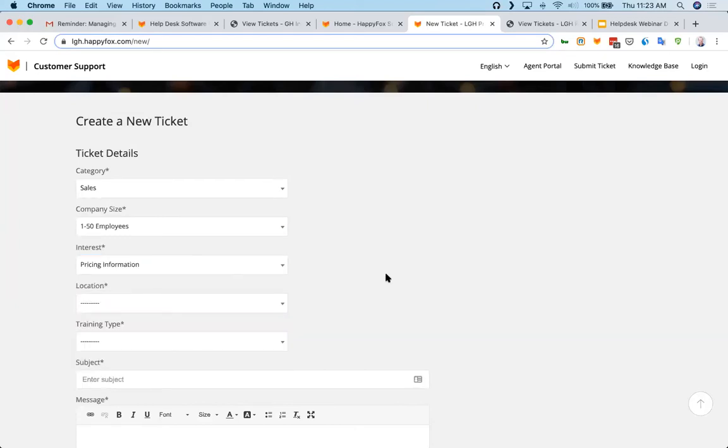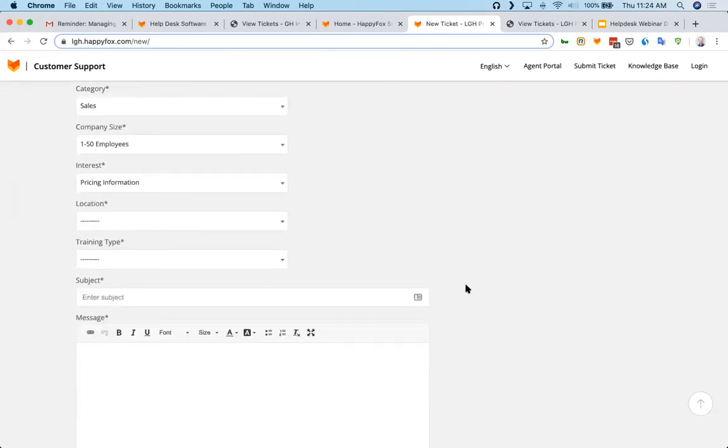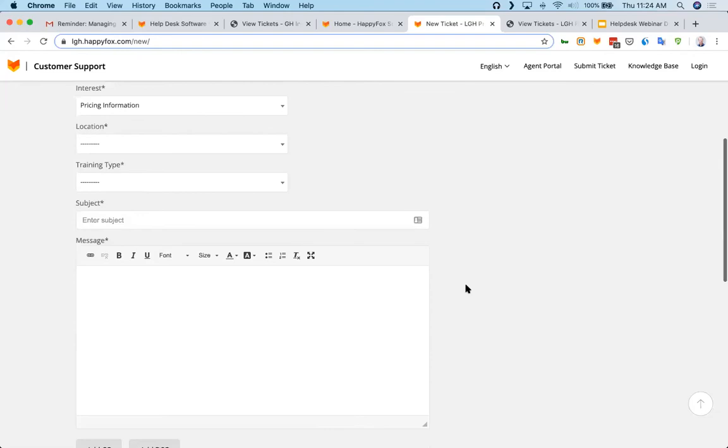So you can use what we call custom fields inside of HappyFox. The more of these that you get up front, the more useful it is behind the scenes, because these are just data points we're going to capture and collect on your behalf, but you can use those to build in automation. You can use those to do deeper reporting later on. So the use of custom fields inside of HappyFox is a very, very useful thing.